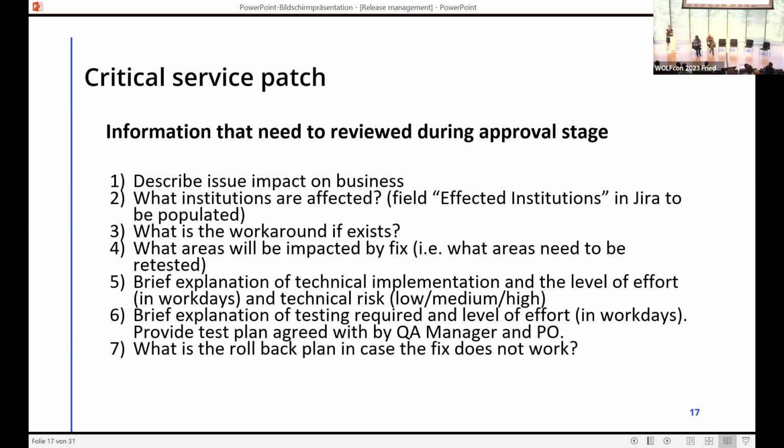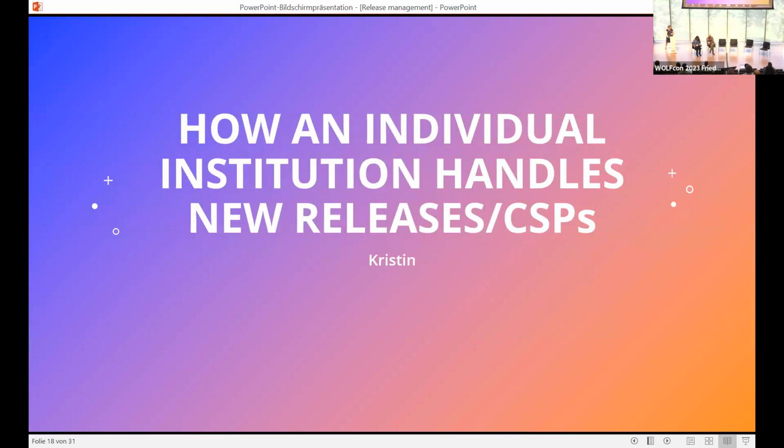So I hope that was helpful and informative. If you have questions, please hold on to them tightly. There will be time later on to ask those questions and find answers to them. We've talked here from the software development side about what happens to a release, including these extra little mini releases. But now I'm very happy to hear from the customer side, so to speak, from Chicago.